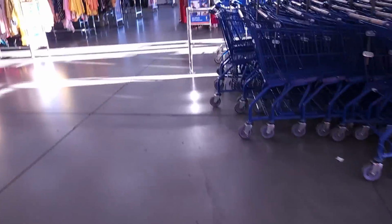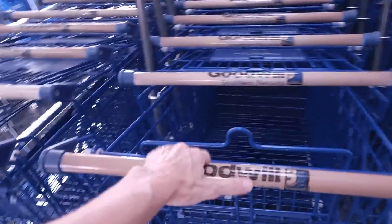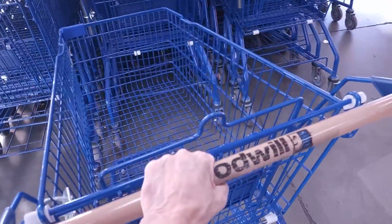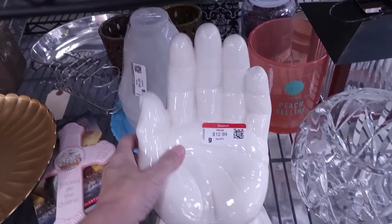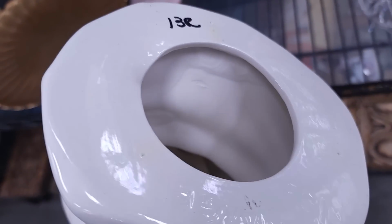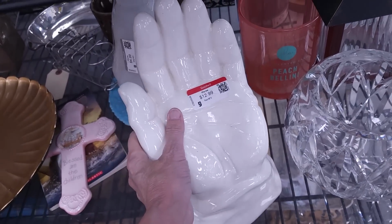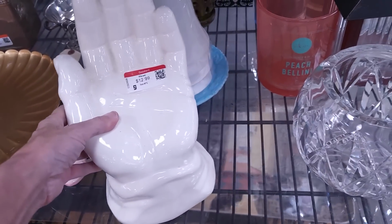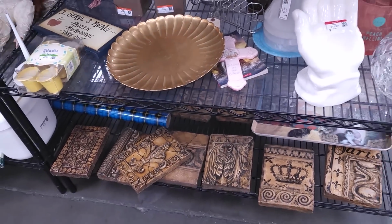Ooh. Where are your carts? Lucky, carts are over here. Ooh, this one does not have the little dealy bob on it. Okay, right over to the shelf. Like, what is it about hands that I'm finding? Look at this thing. It is by Marge, a hobbyist piece. It is $13 though, so I'm gonna leave it. I can't believe that didn't sell yesterday. That's kind of an awesome piece.